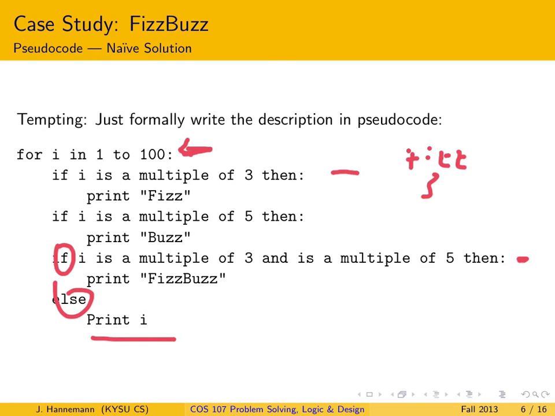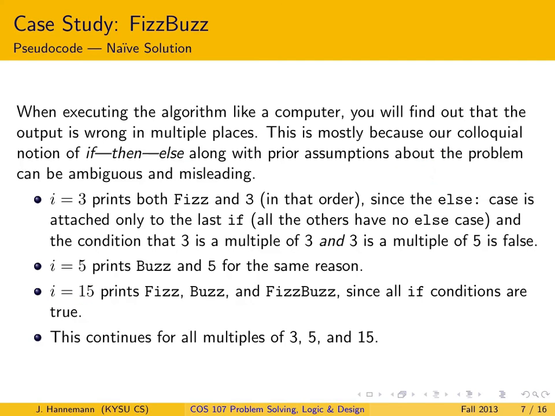So clearly the naive write-up of the description of the rules doesn't hold, and some deeper thinking really must be done here in order to get this so that the computer actually executes what we actually want. So that's pretty much what we just found out. And so this is really just a longer description of the cases that I just stated. So this is really the description of the wrong output.